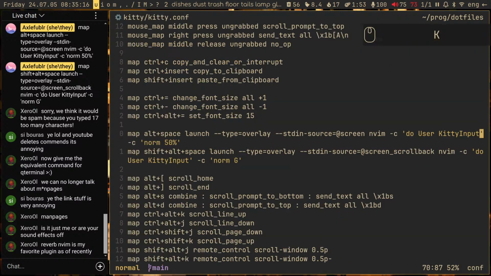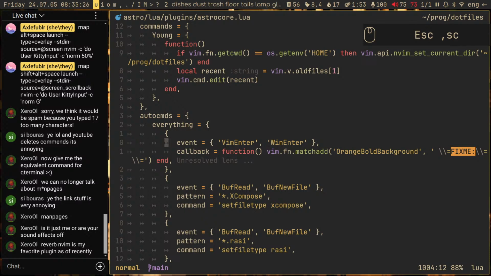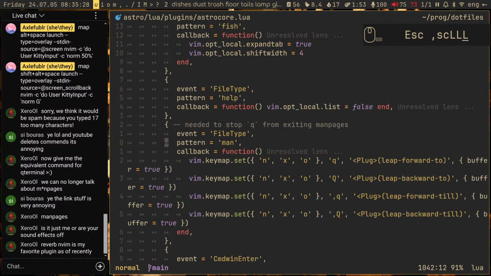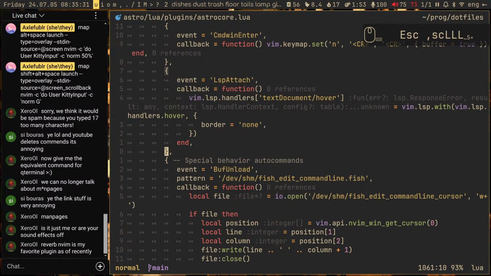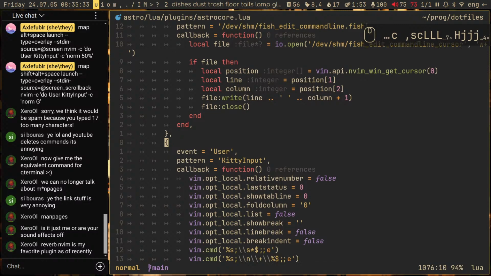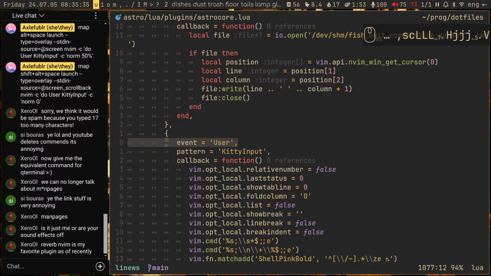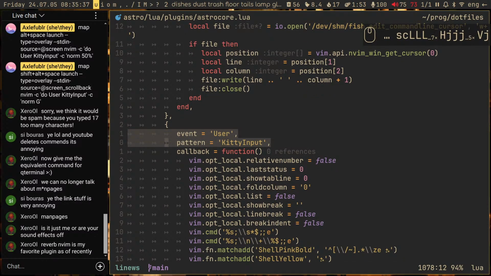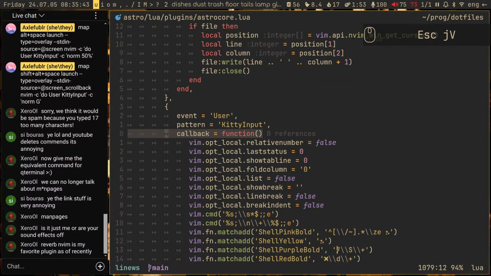So basically what I do here is execute all the auto commands for the event user with the pattern of kitty input. And then I make an auto command with event user with the pattern of kitty input, and when this event happens, call this function.